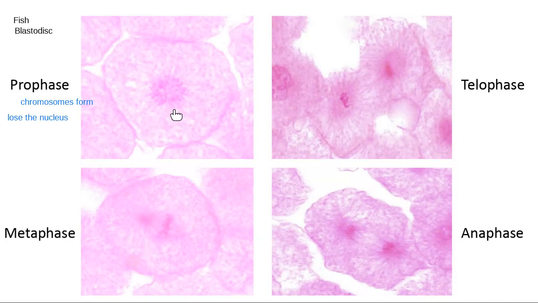So check this out. I've got a cell. Here's my whole cell right here. Notice how there's some dark spots in the middle of this cell and how it kind of looks like there's not really a line or something that's holding them all together in place. This cell doesn't have a nucleus anymore, and we've started to form some chromosomes. That's why it looks dark and kind of spotty, because I've started to form chromosomes. This is an example of a cell in prophase.